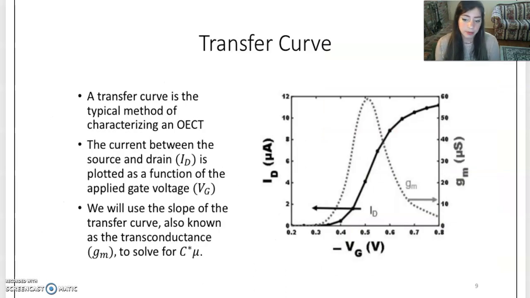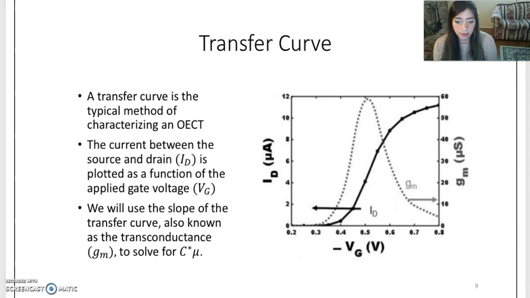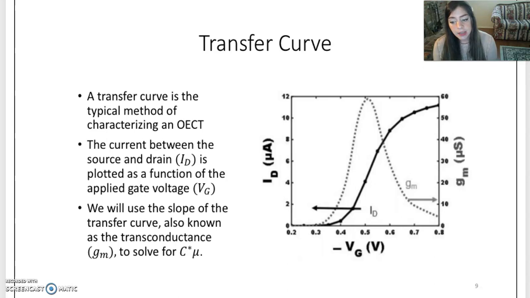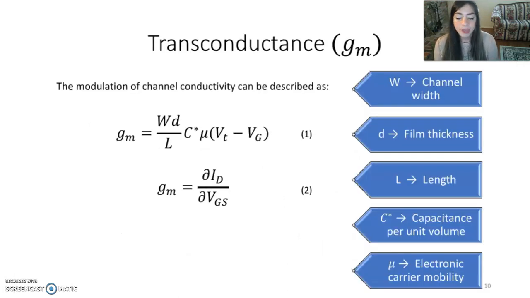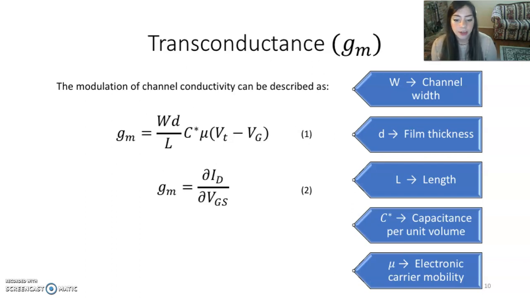An important step in determining C*μ is collecting data from our electrical measurements in the form of a transfer curve. This type of data is the most common method for OECTs. The current between the source and drain is plotted as a function of the applied gate voltage. We use the slope of the transfer curve, also known as the transconductance, to solve for C*μ. We can measure the transconductance of an OECT with the formula shown in equation 1, where the channel width is W, length is L, film thickness is D, as well as the gate bias and threshold voltage.